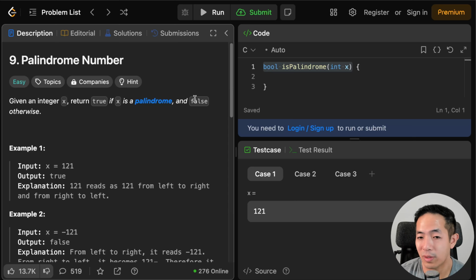Now I need to come up with a strategy for the positive numbers. For the positive numbers, we need to come up with a way to isolate the different digits. So for example, with this 121 here, we need to find a way to get this first digit, and how can we get the next digit and the next digit? There are many ways you can do this. Maybe you could convert it to a string, and then look at each character, and then convert that back into a number, and that's how you can get that digit.